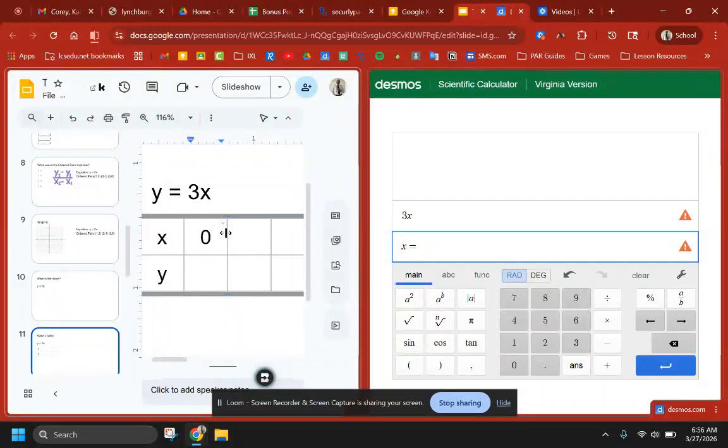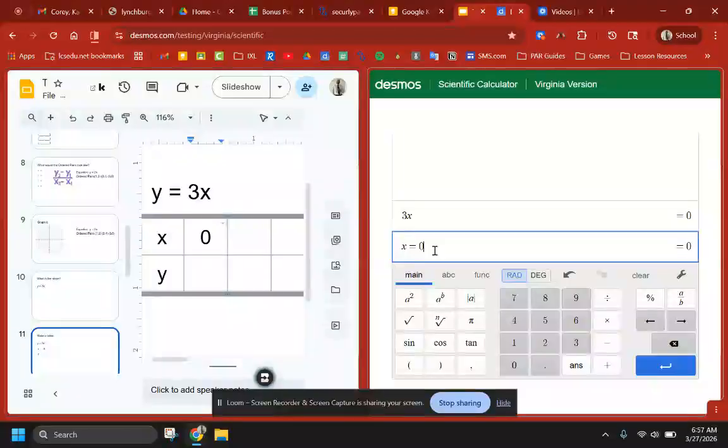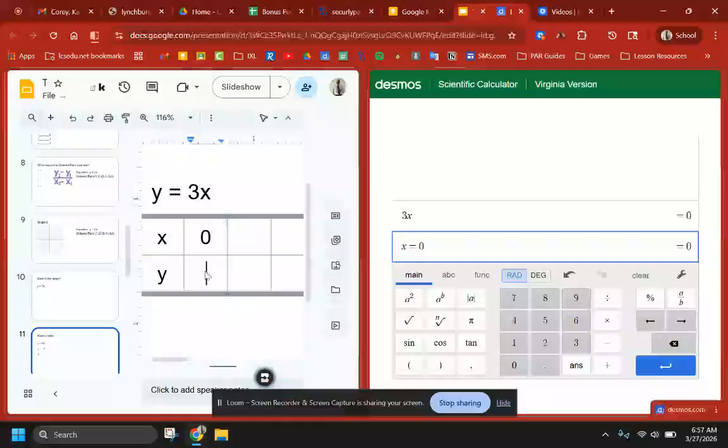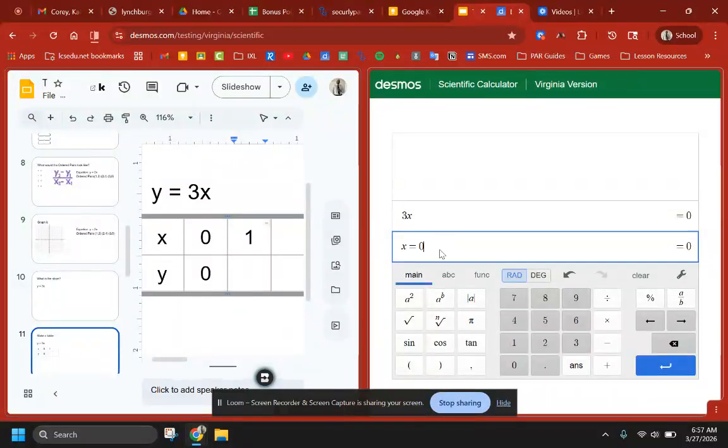All right, so I'm going to go over to my calculator, and I'm going to put 0 in for x. And then I see up here, I end up with 0. So that means whenever x equals 0 in my formula, y also equals 0. Anytime you multiply something with 0, you always end up with 0. I'm going to start out with 0, 1, 2, 3, if I have the option, because those are just going to be easy. So now I'm going to put 1.